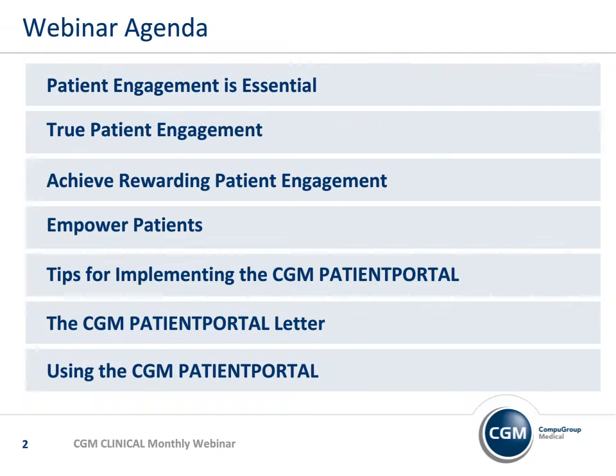In this session, we will explore the essentials of patient engagement. We will also distinguish the true definition of patient engagement as well as how to achieve rewarding patient engagement. We will discuss how to empower patients and their families and some tips on implementing the portal. We will review a patient portal letter, which should be given to the patient at the time of portal registration. Then we will take a look at the entire portal process from the provider as well as the patient's perspective.